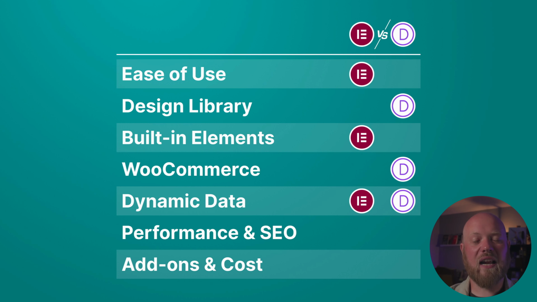Both builders require a significant compromise on performance, clean code output, and ultimately SEO viability, but Divi just barely takes the win here due to a slightly smaller uncompressed page size. Really, a modern builder should be able to ace all of these points, but unfortunately, both Divi and Elementor are dealing with a long history of technical debt and bloat that's just difficult to strip away this late in the game. If you want a tool that's production ready and prioritizes performance, a more modern builder like Breakdance is going to give you better results without needing to make tweaks or rely on a performance plugin.